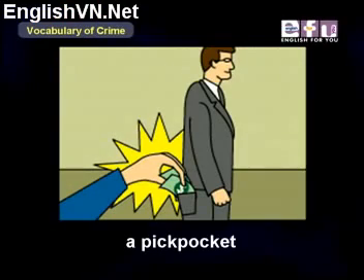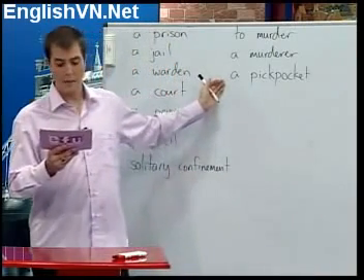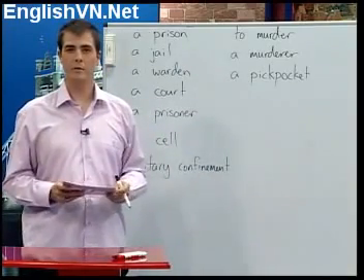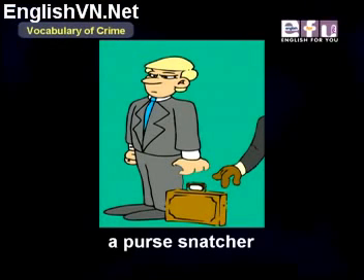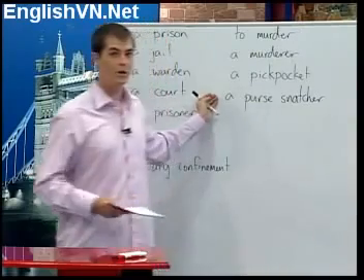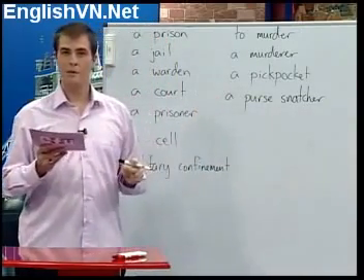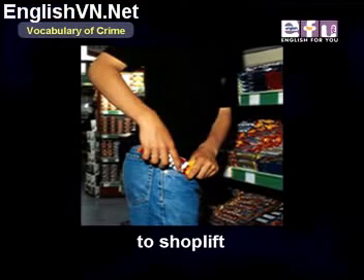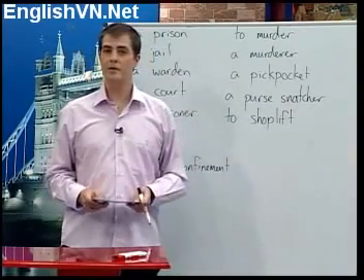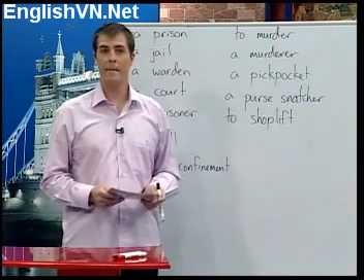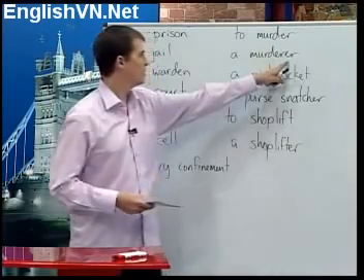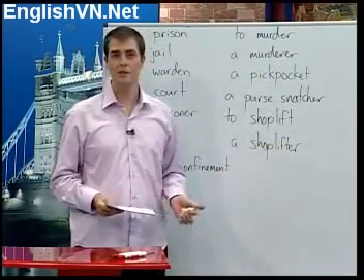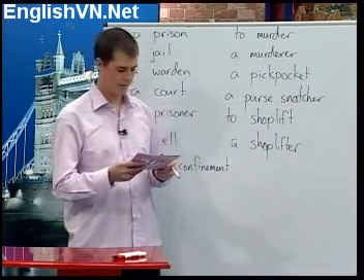A pickpocket is a person who steals something from someone's pocket, maybe as you are walking down the street. A purse snatcher is the person who grabs someone's purse and then runs away with it. Another verb, to shoplift, means to take something from a shop or a store without paying for it. And then we have a shoplifter, a person who takes something from a shop without paying for it.